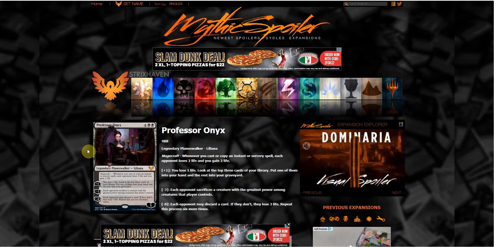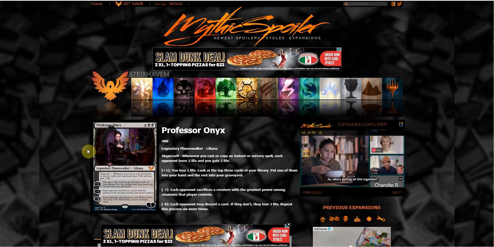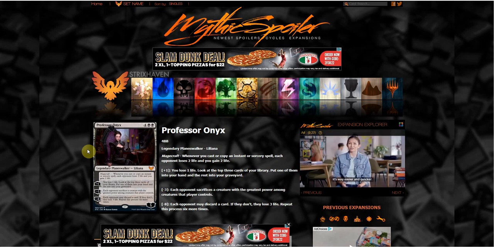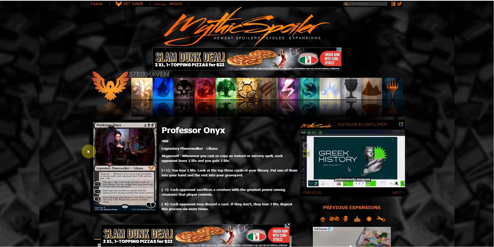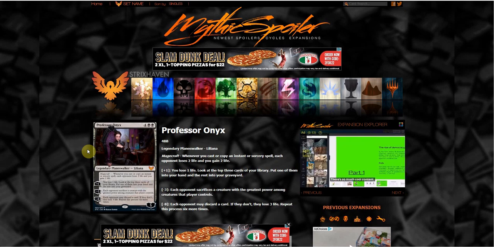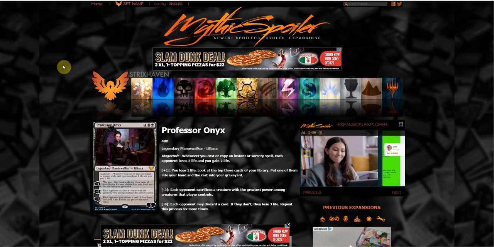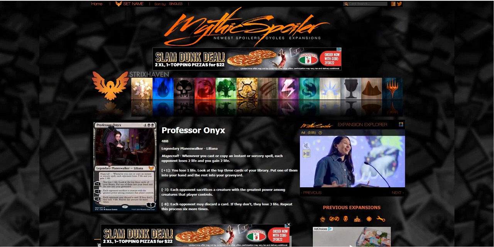5 loyalty cost, +1. So if you do a +1, you lose 1 life. Look at the top 3 cards of your library, put 1 of them into your hand and the rest into your graveyard. -3, each opponent sacrifices a creature with the greatest power among creatures that player controls. And then -8, each opponent may discard a card. If they don't, they lose 3 life. Repeat this process 6 more times. So kind of like Torment to Hailfire. So it was really good. Like I said, pretty sure that's just Liliana in disguise or whatever.